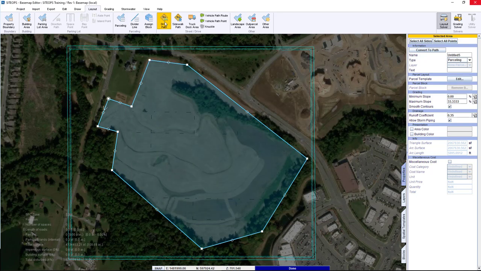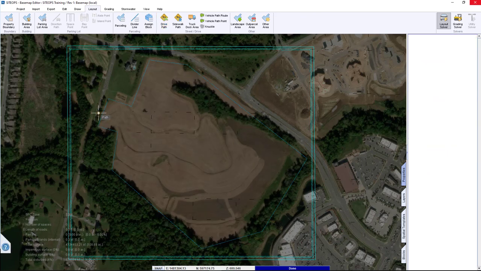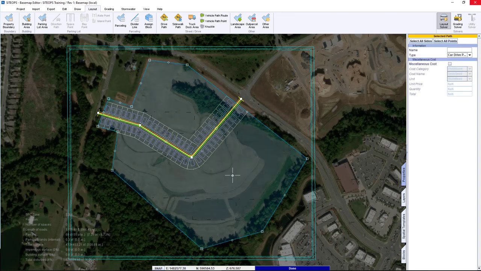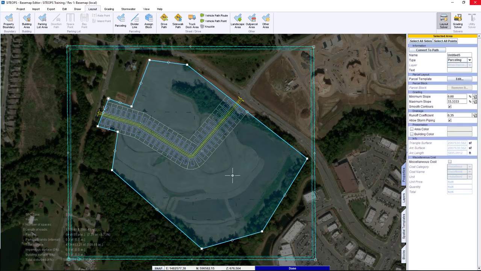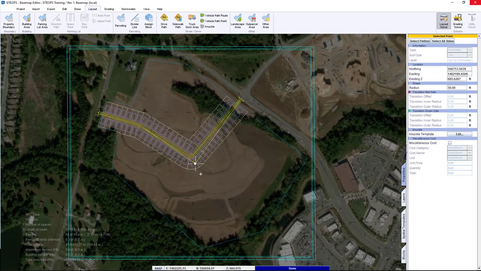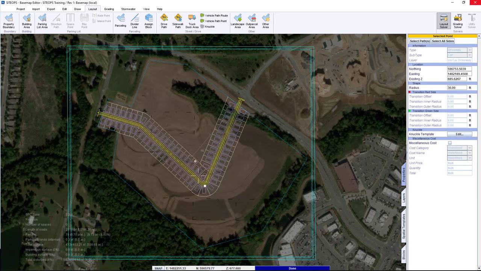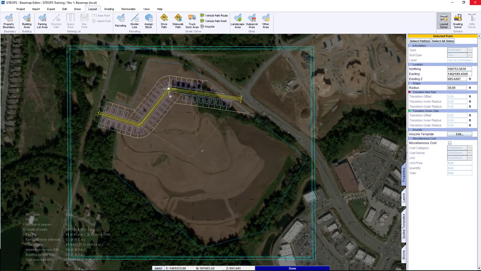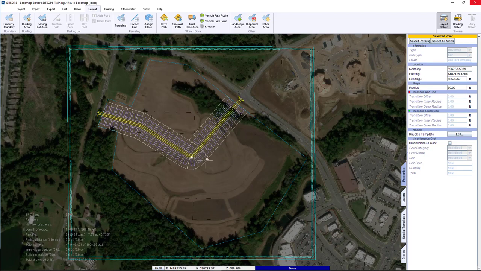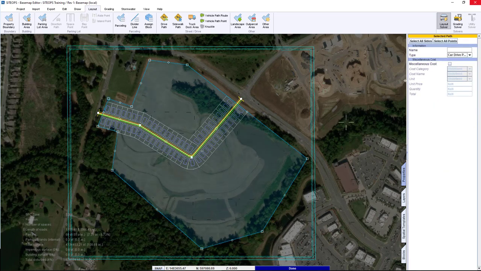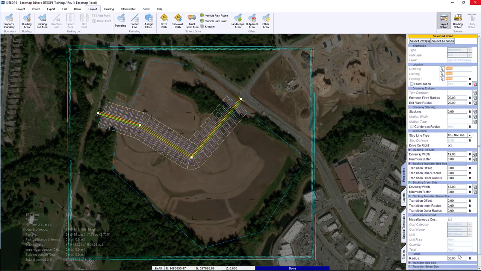Still, we don't see anything, right? In a subdivision, you've got to have ingress and egress. So I'm just going to draw a simple road through the middle of the project, tie into that other intersection, similar to what we did for the office building. And now you can see parcels automatically draw. And if I change and pull and rotate and move, all that will interact immediately with you. And in the lower left-hand side, you'll actually be getting a parcel count.